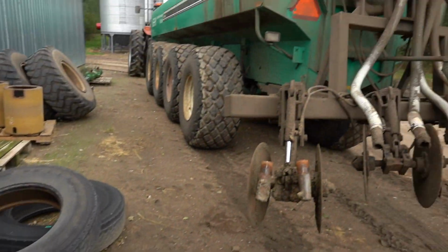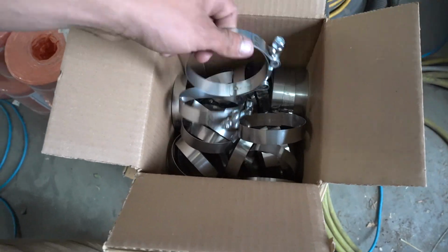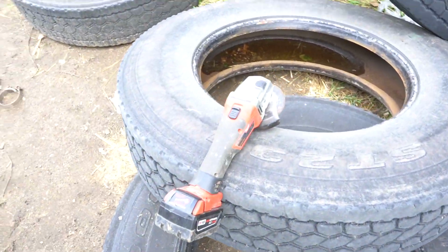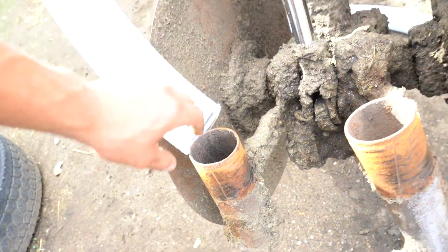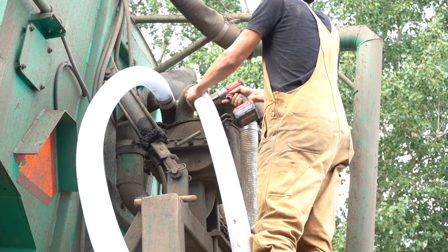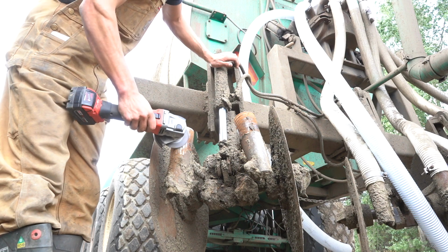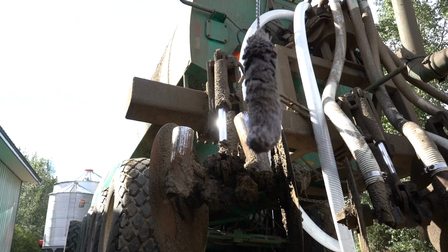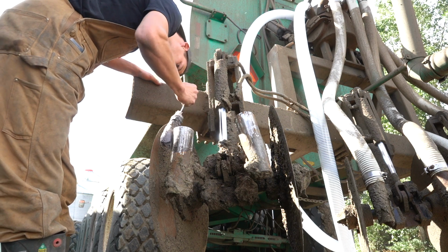New hose, just long enough to replace the two on this end. Also grabbed an entire box of new clamps. So I just used the angle grinder and ground off all the rust from the top spouts there. There's quite a bit on there, makes it hard to get these new hoses on. Also using some tire lube to slide them on there. So this is the tire lube brush. Do the inside of the hose as well.